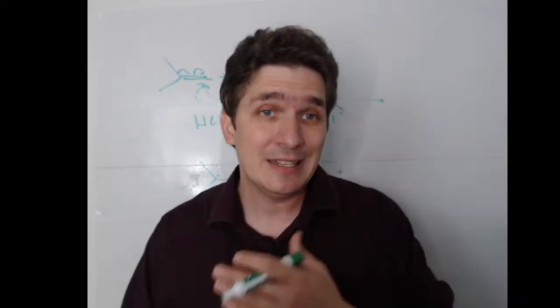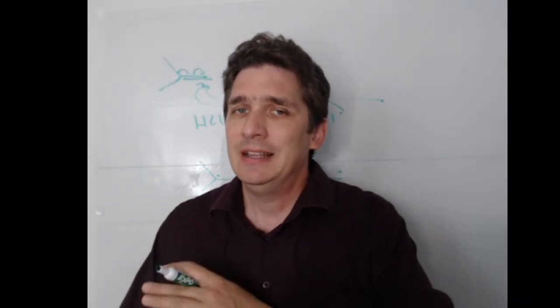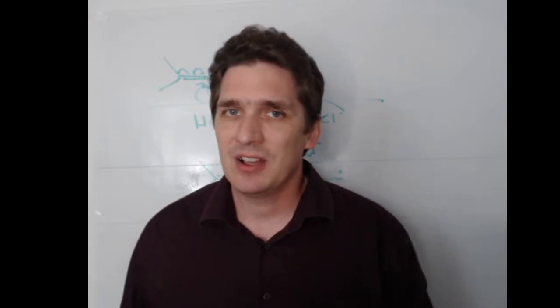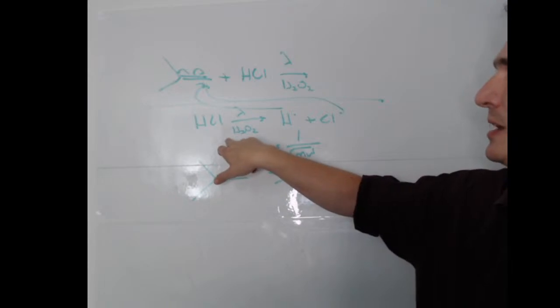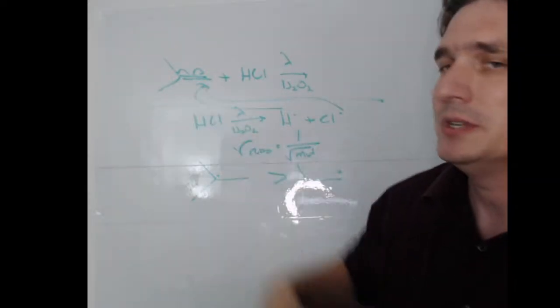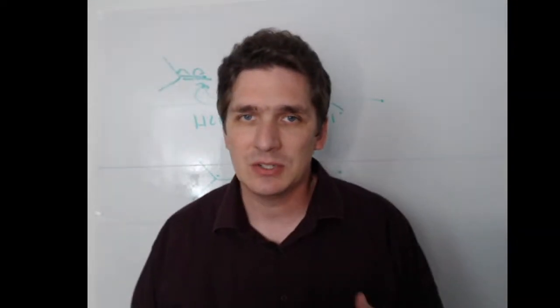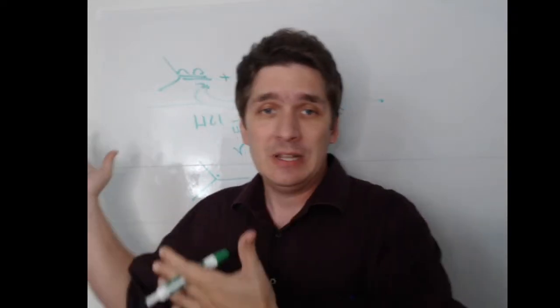So what you expect to see, based on our knowledge of how free radical chemistry works, is that there's no such thing as an anti-Markovnikov product in this case. Doing this with light and hydrogen peroxide, if anything, should just create weird situations where you have 2 hydrogens or you have 2 chlorines. It should become an uncontrolled reaction. And this is why a lot of people don't like free radical reactions. So why do we claim this?